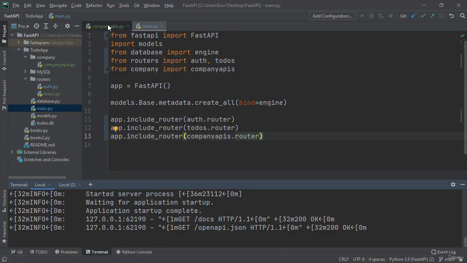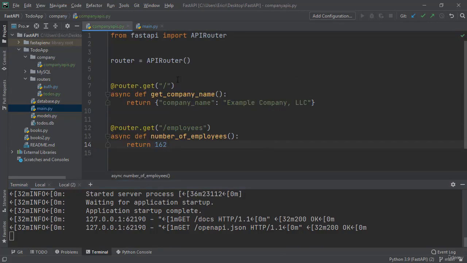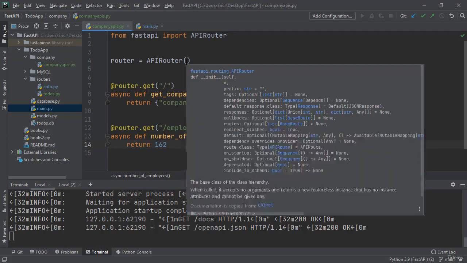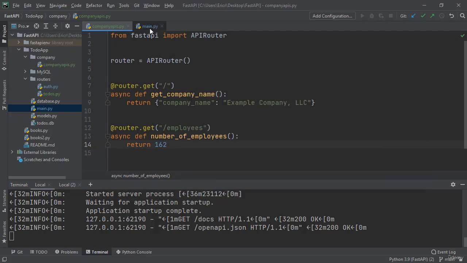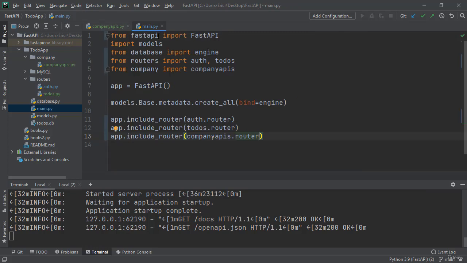So this means we cannot go into our company APIs and configure our prefixes within these parameters of our APIRouter. What we can do though is if we go back to our main.py file, inside our app.include_router of company_apis.router, we can add more parameters to allow us to accomplish this thing.